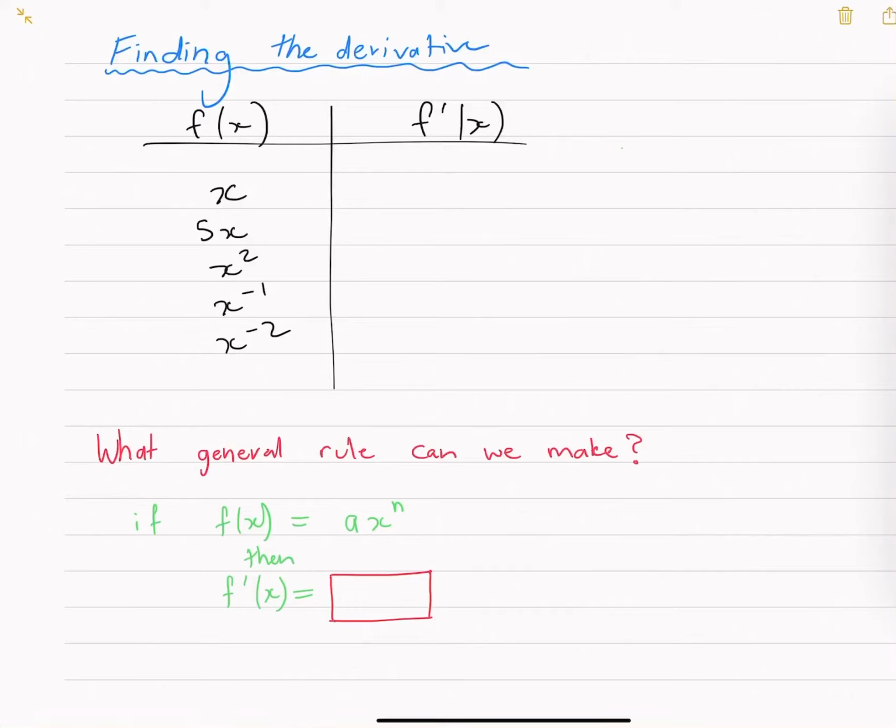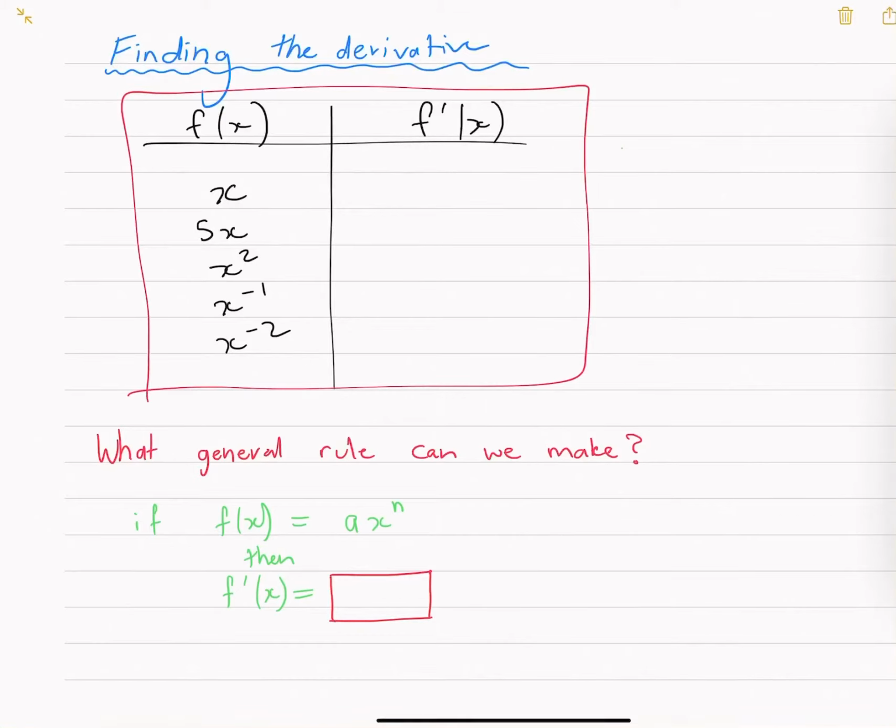So what we're trying to do now is shortcut that, because that gets very tiring very quick. It's a long way of going around. So we're going to try and find basically a shortcut, a bit of a cheats method. And we're going to try and just observe what happens from some fairly simple functions to try and make a bit of a shortcut. And from that, try and make up a general rule. So in the first little table there, I've made this table just here, which I'd like you to try and fill in using first principles.